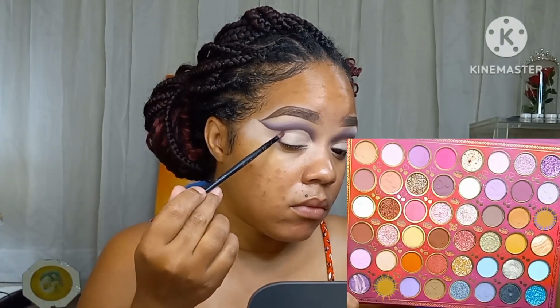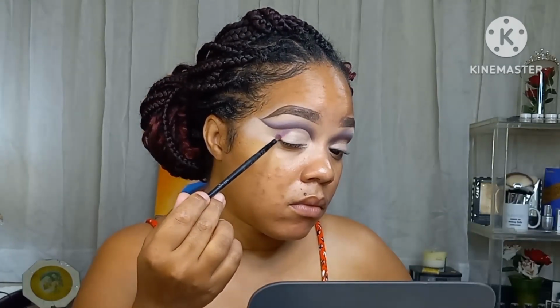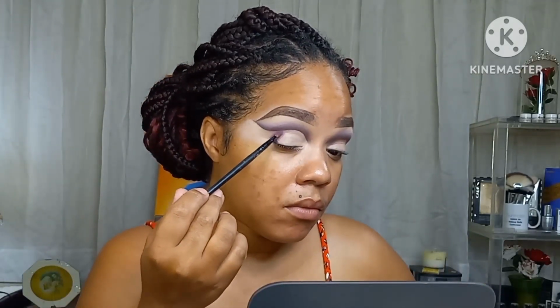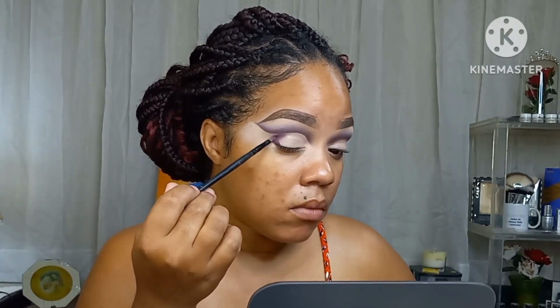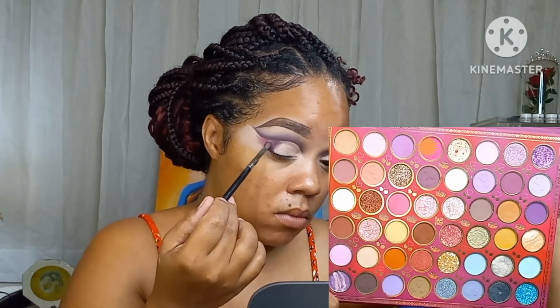with a fluffy brush, and I'm going in with those two colors right there, the purple and I'm gonna say dark brown color. And listen, I didn't know what I was going to do, but I knew I wanted to create a gradient shape from dark right there to light to the outer end.